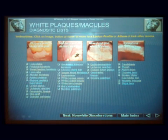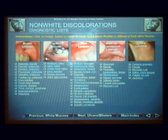And then one thing you always have to keep in mind with white patches is, does it slough off? If it doesn't slough off, then you've got to have it in one of these other categories. If it does, you've got a whole different list of things to think about. So this whole thing gives you different kinds of categories, different lesions, different colors, and I hope that it helps you out. Sooner or later it will be more finished. I'll have each of those little paragraphs finished. But it goes a long way to, I think, helping you at least get down to a manageable number of lesions instead of having to know everything for this one lesion in one patient.